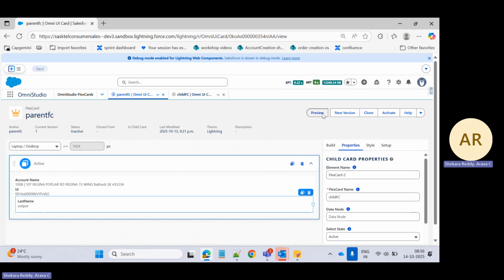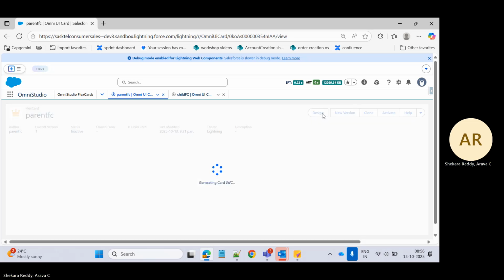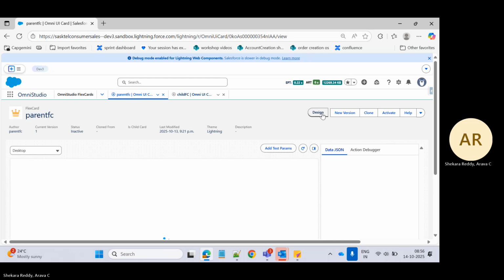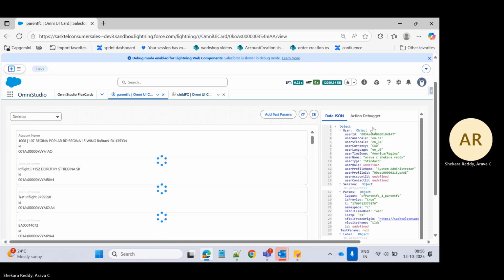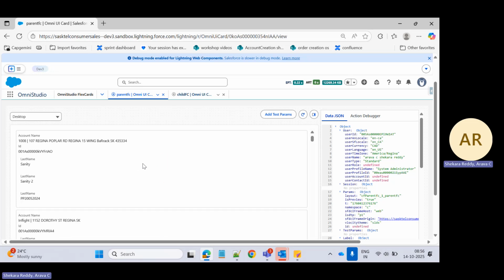Now run it, just preview. Here, for each parent card, for each parent account record, my child flex card is rendering here.